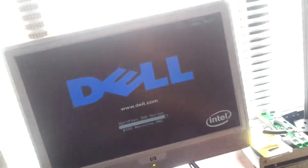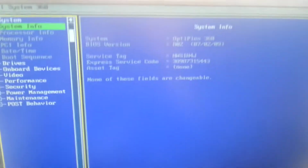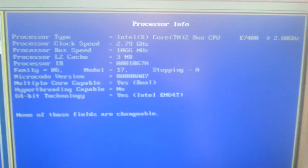Oh, we're on BIOS. Oh, we're into the BIOS. I think I need to shut that curtain a bit, then we can see properly. We have a Core 2 Duo CPU. Oh, it's an E7400, 2.8 GHz. Oh, that is not bad at all.